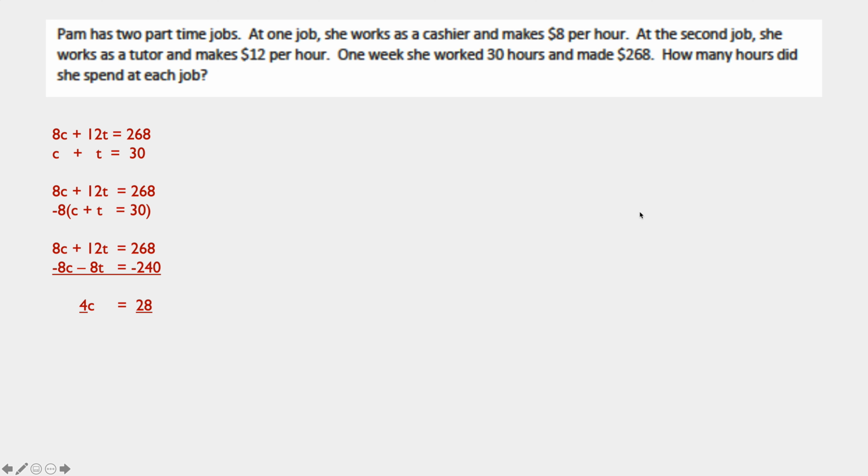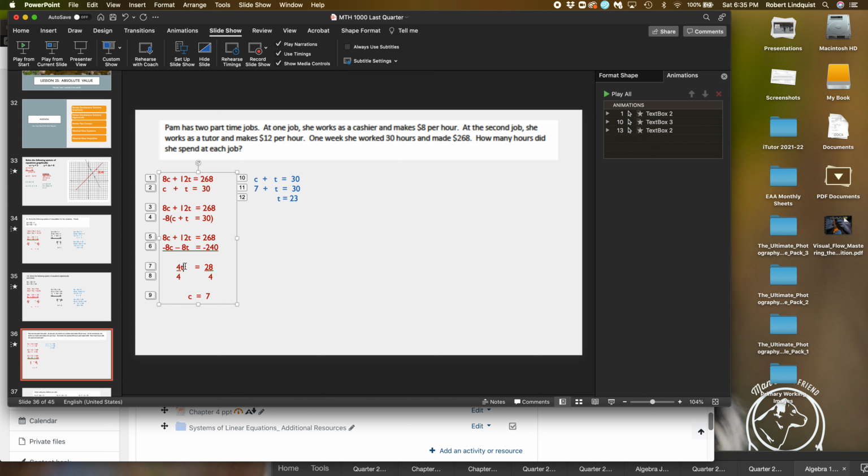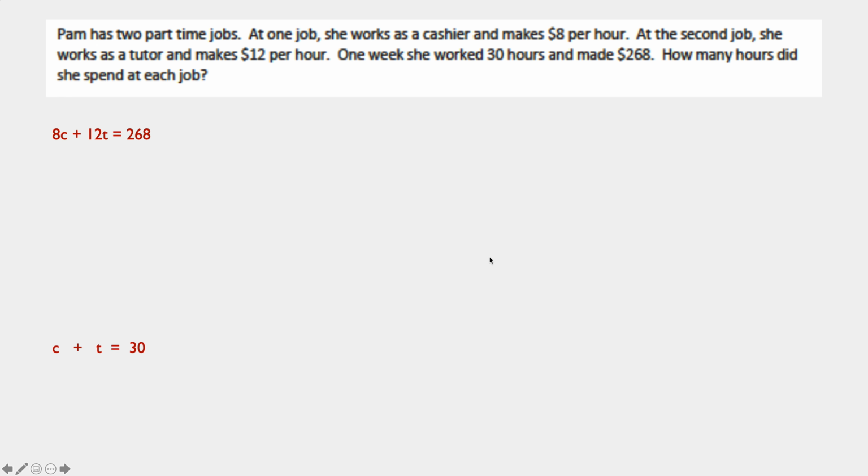4t. Why did I say c? Oh, I need to correct that. You know how we do that, right? That has a big effect on this. 4t, so t is 7. Oop. And then that should stay c. And that should say 7. And that should say c. That's just Mr. Linquist doing something really stupid.